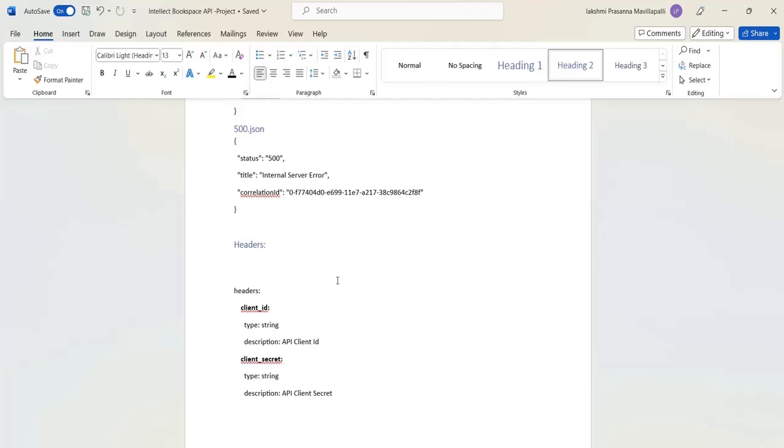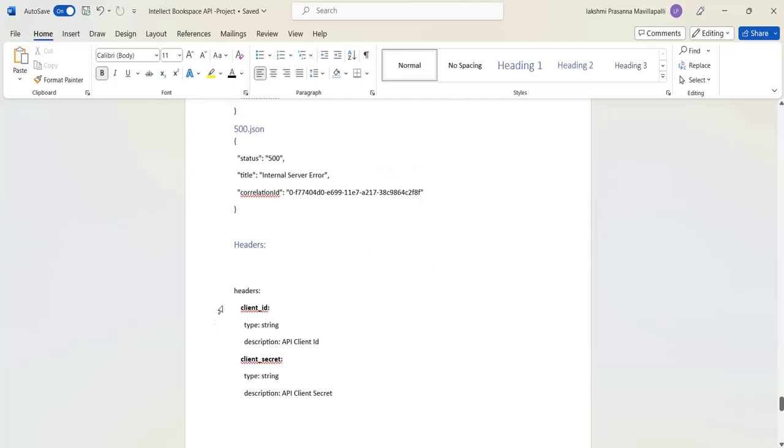But for all the methods, we can have headers, query parameters, URI parameters, and request payload, any one of them. So commonly for all the methods, headers should be there. Say if we have implemented any security for our API, like by using client ID enforcement or something, we need to send this client ID and client secret in the headers while invoking this API.